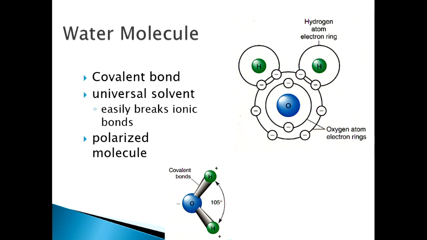But the way the bonding occurs, it's a strong covalent bond, and the hydrogen atoms are oriented closer together on one side of the molecule. Makes it very polarized, which means it is the universal solvent. This easily breaks ionic bonds. This is why something like rock salt, halite, which is sodium chloride, easily dissolves in the presence of water. So we have a planet filled with huge amounts of this universal solvent, water, and this is going to determine why our oceans are salty, why they are more than just pure H2O.